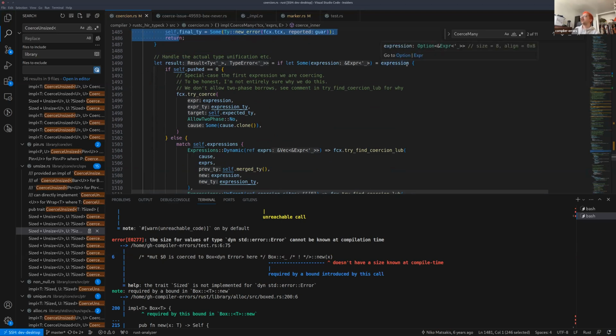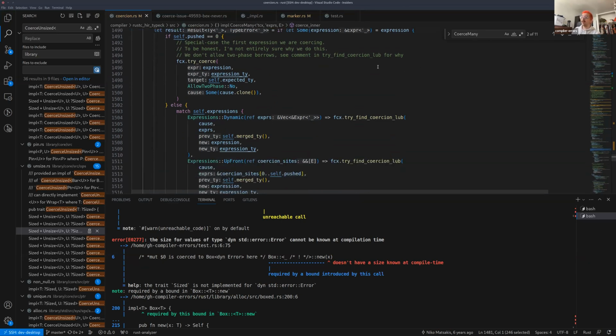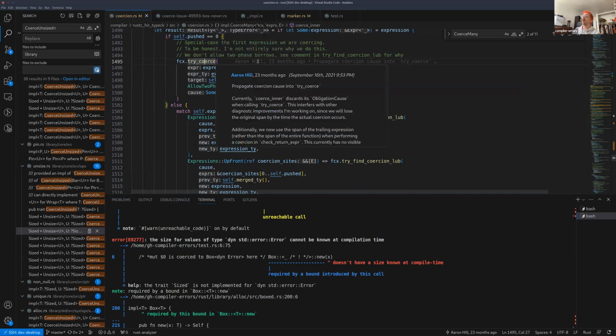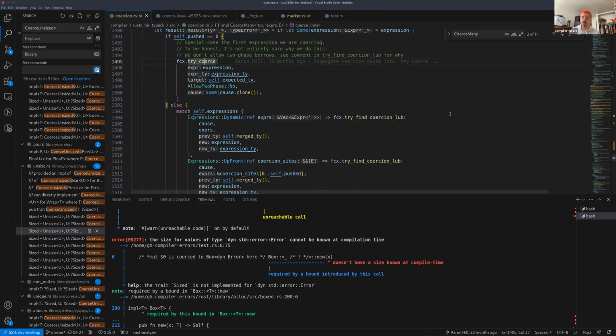So we pass in an expression, and if it's the first expression we have, we just use a regular try coerce. That's the coercion that we just talked about, the two-type coercion. We try to coerce the expression type into the expectation type that we passed in. There's a comment here that says something about not understanding why we do this.